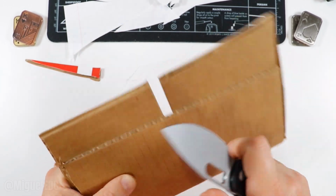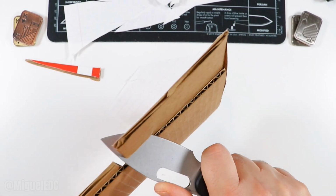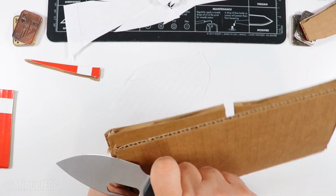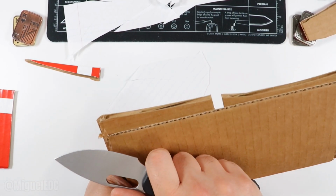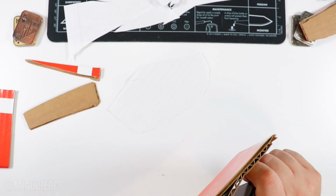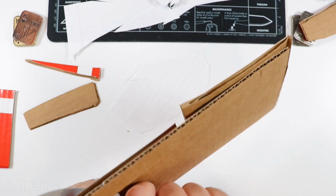Right, there's a little bit of a gap in between, so it has to jump from the original cut into the next cut, right? Now into the dual wall section. So obviously for any knife, it's gonna be a little bit more of a challenge. Let's see how this one does. All right, I slid out of the cut right there a little bit. Let's try that one more time.